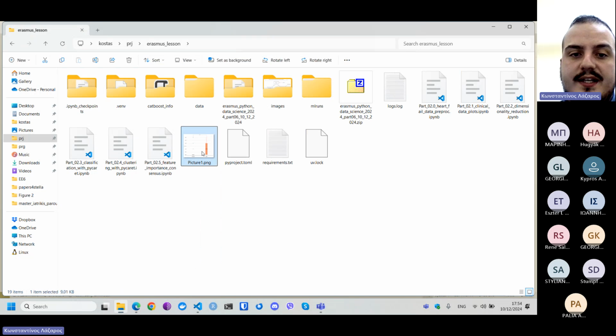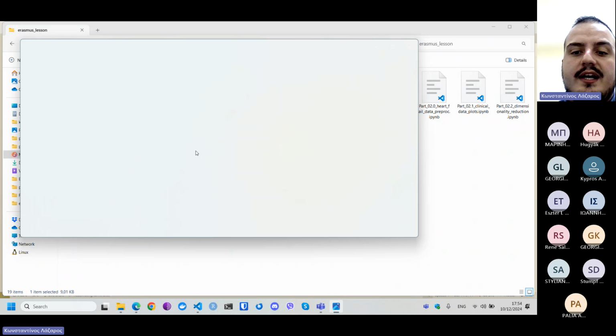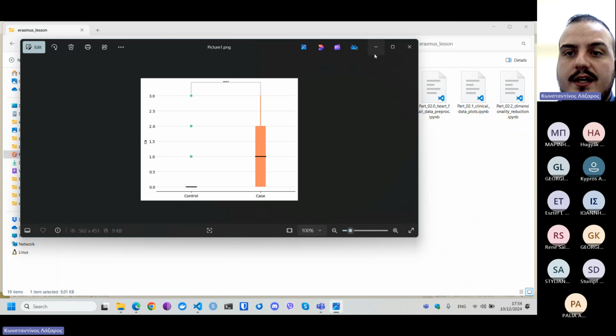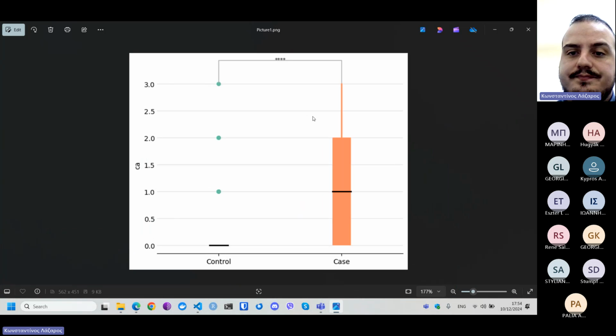Another plot that I don't have the code right now to run together, but I can provide it for you if you want, is something like this. These are box plots that showcase the distribution of values for a particular feature. In our case, we're seeing the CA, which is part of our data set, of course, between controls and cases.